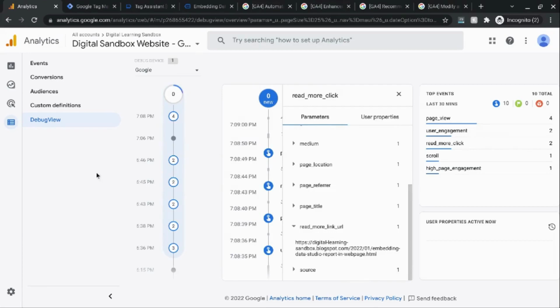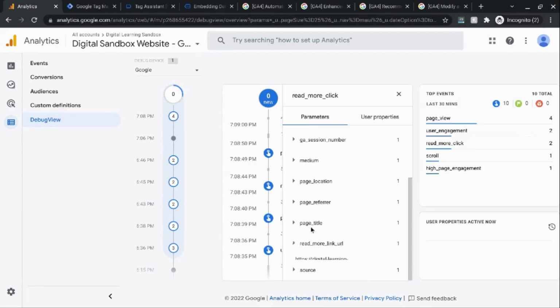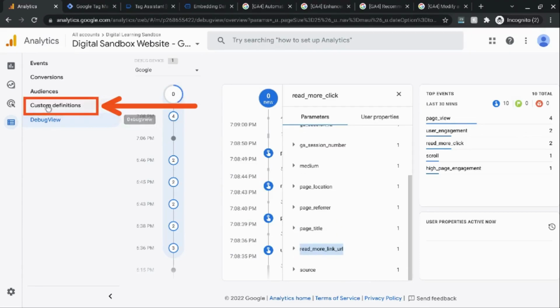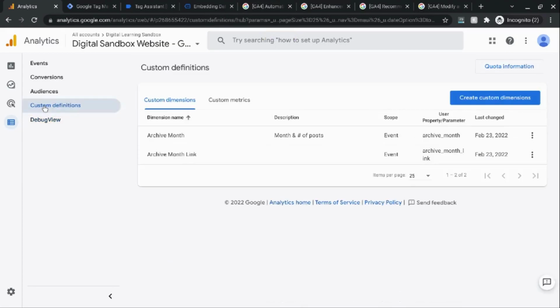So we'll have to go to the left navigation. First, let's pick up our read more parameter name. Click on custom definitions in the left navigation and click create custom dimensions.